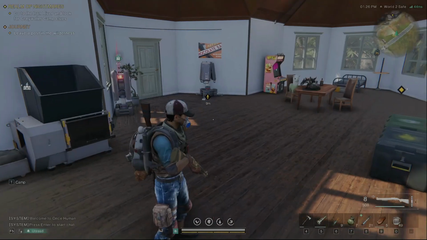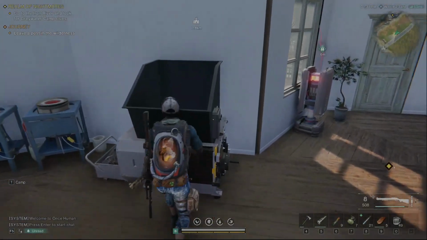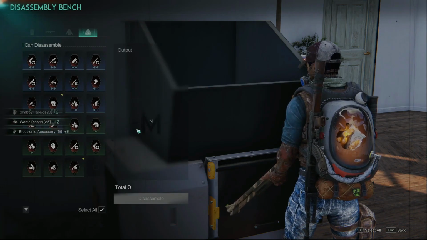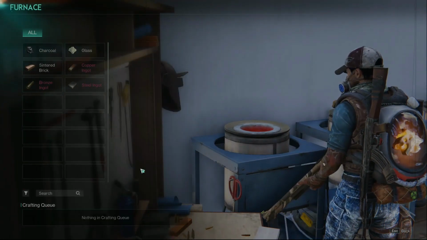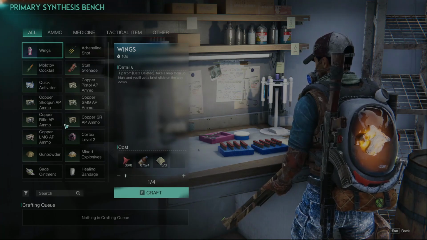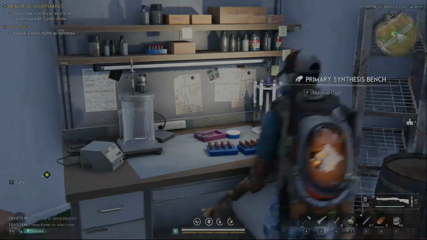But first, I need to restock. My food's low. Oh yeah. I still need to break stuff down from earlier, so let's do a cleanup and restock on food and ammo. Running earlier so I can get some ammo. I've got AP ammo. How much more is this going to make? I can just go with all AP ammo. Let's do it. That's going to take 2 minutes.